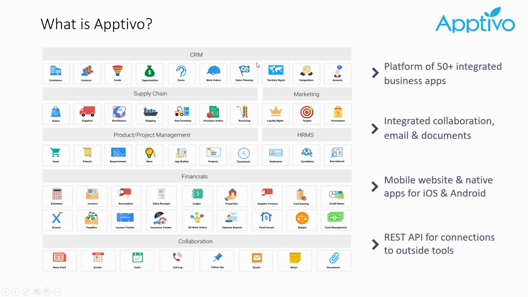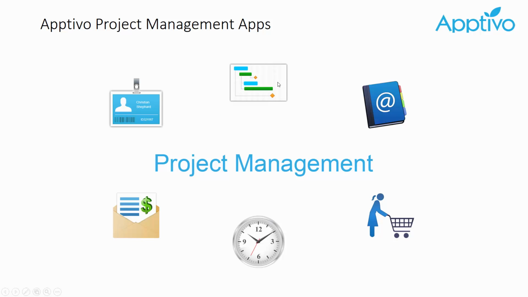Apptivo is a completely cloud-based system. There's no per app pricing or anything like that. It's simply a per user per month price for access into the platform, and you'll choose which applications are right for you. When it comes to project management specifically, there's just a few apps that we consider part of the solution. So it's not like you have to add a bunch of apps at once. You can pick and choose one by one which apps are important to you. And as we mentioned, there's one app called Projects, which is really the core of everything.